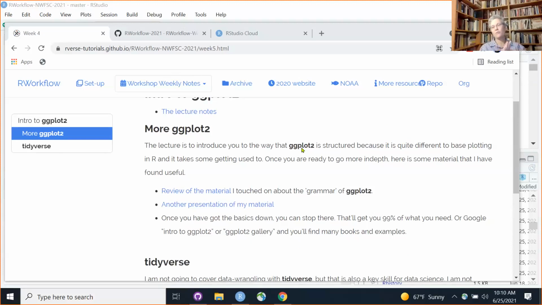If you have been programming and plotting in R for a long time, then you have certainly had that sensation. So this is going to give you an overview of the grammar of ggplot, how to think about it, and for those of you who've never used it, an intro.